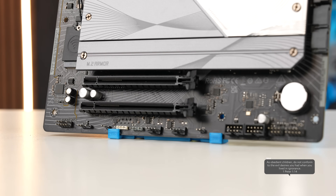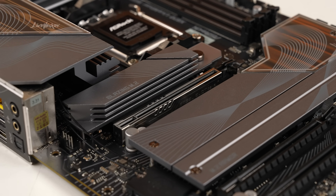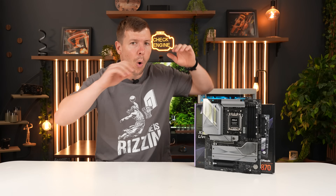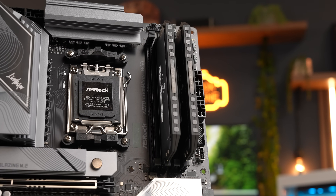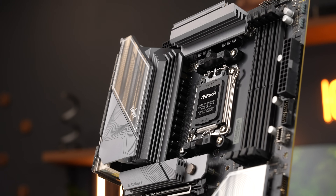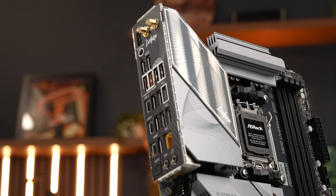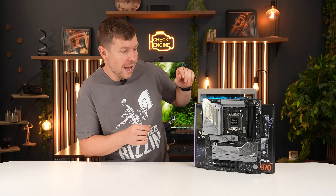Expansion options are great too — dual PCIe x4 slots alongside the main reinforced steel GPU slot, so capture cards, storage cards, or audio gear can all live in the system at the same time. For networking and memory we have Wi-Fi 7 with Multilink for lower latency gaming, and DDR5 with XMP and Expo support all the way up to 8,000 MHz, so you can run fast RAM without having to be a bioscientist. To me this motherboard is geared at streamers, content creators, anyone with a desk full of gear. It's a feature-rich board without going into ultra-enthusiast pricing, with a good balance between performance and workflow convenience.